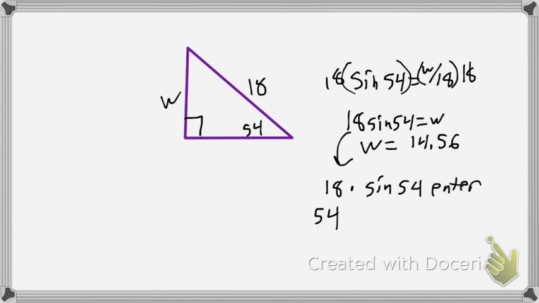However, on a scientific calculator like on my phone, sometimes you need to hit the sine second. So you hit 54 sine, and as soon as you hit that sine button, it calculates the sine of 54. So you end up with a really complex number, and then you multiply that by 18. If you're doing it right, you should get 14.56. If I were you, I'd play with the calculator you're going to use on the test for a little bit. Make sure that you can get 14.56 as your answer to this problem.